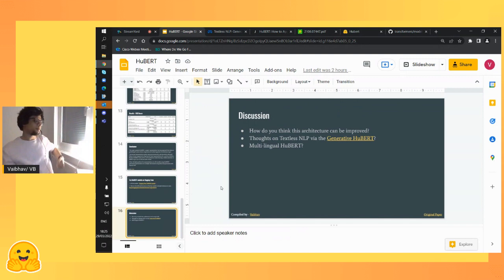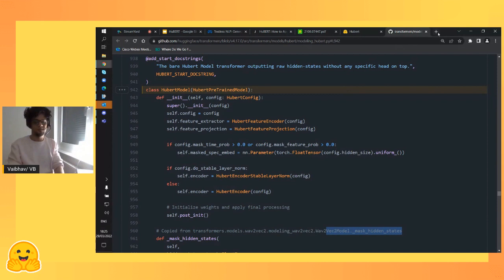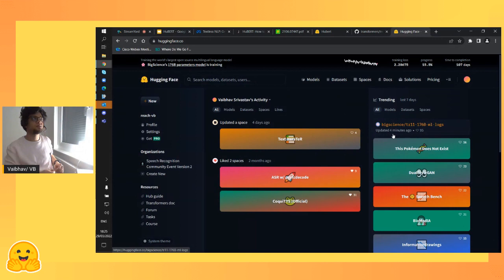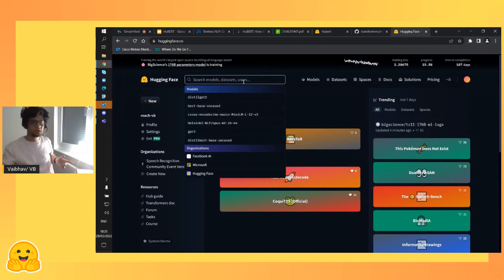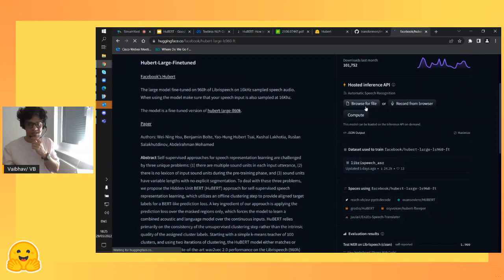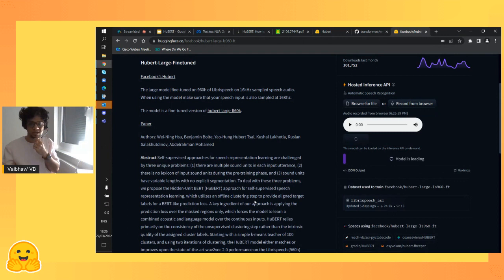Does Hugging Face show inference performance statistics about models, and the hosted models in particular, like how much memory or cost it takes when they're executed? Yeah, I'm not sure if there is anything specific to finding how accurate a model is or how much time it takes, but for finding how much inference time a model would take, you can just record it from the browser. Let me just quickly see. And if I compute, then I think it gives you some sort of seconds taken to infer. So that might be the only thing that I think Hugging Face provides at the moment, at least on the model cards.